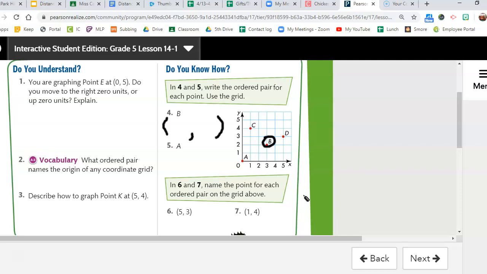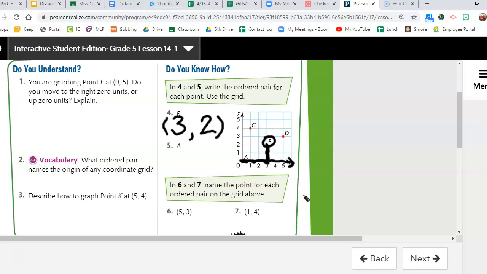All right. Now I have to use the x-axis first. That is how much I'm going over. Sorry for my squiggly line. How much I'm going over. So I'm going over 3 to get to B. So my x point is going to be 3. Okay? Then I'm going up, and I'm going up 1, 2. So my y coordinate is 2. Okay? So I go over 3 and then up 2 to get to B. All right?